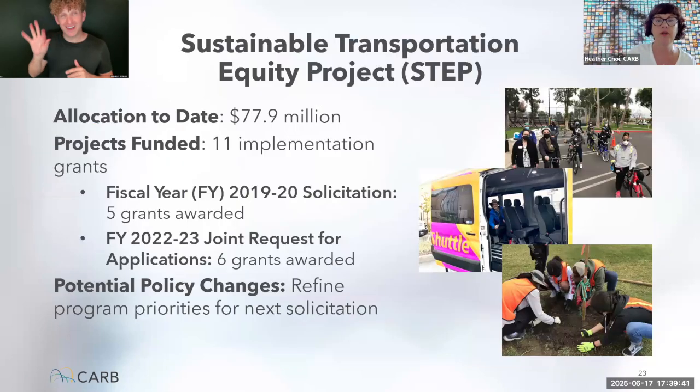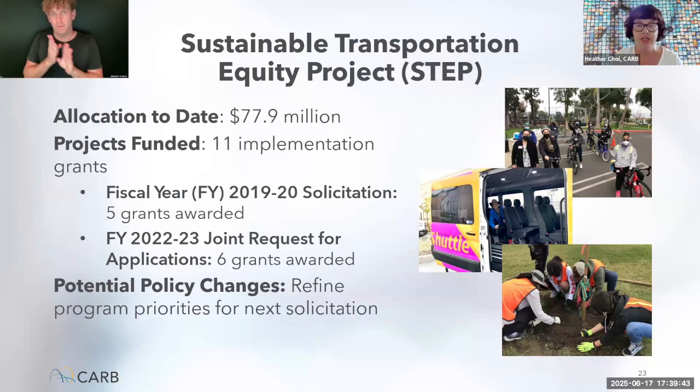Now we'll talk about the Sustainable Transportation Equity Project, or STEP, S-T-E-P, but I'll just say STEP. STEP funds community-led transportation grants that increase access to key destinations while reducing vehicle miles traveled. Each STEP grant includes multiple project types within one priority community that work together to make it easier for people to get around without owning a car.